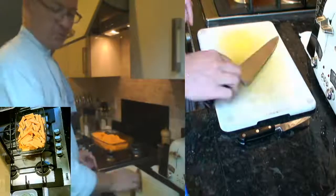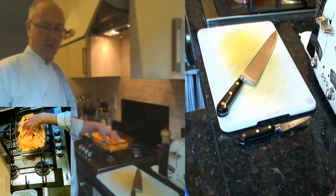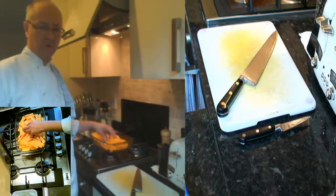Okay, so I'm gonna cook that with a little bit of olive oil and some herbs, thyme and rosemary.